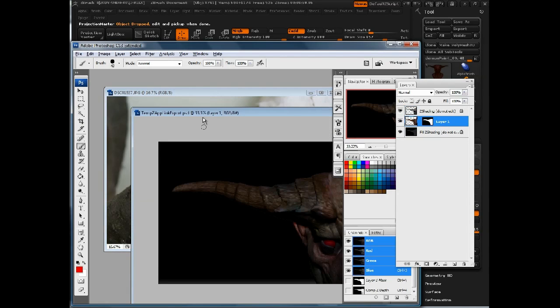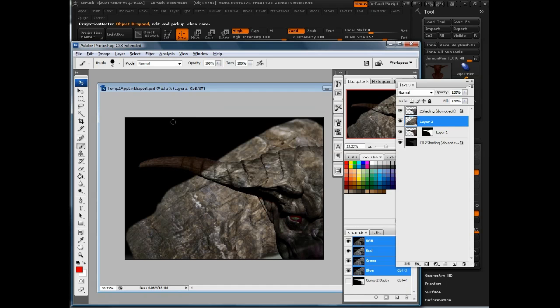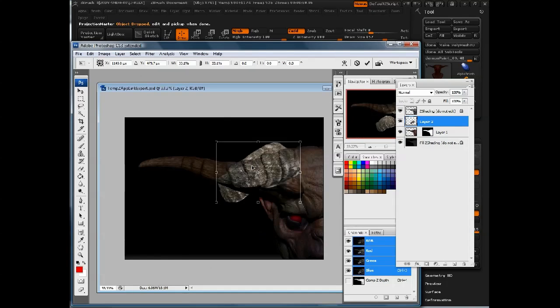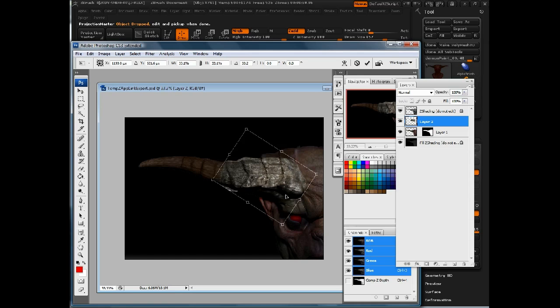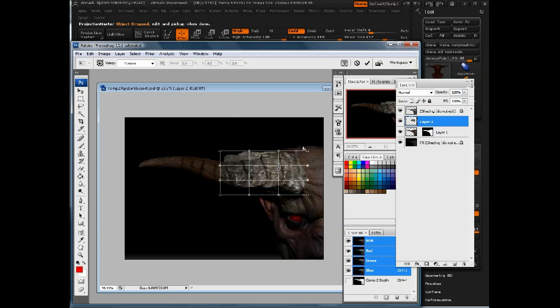I'll just copy that selection, come over here, and I'll Control V to paste it in, Control T to go into transform mode, and I'll start shifting these around, and we'll position this about here. Go back into transform again. This time I'll go into warp, and I'll just scoot this texture sample around a little bit. Go into eraser, and I'll just feather the edge a little bit. And I don't need to worry about where I'm overlapping the skin, because there's a mask there. It's not going to overlap onto the skin area.